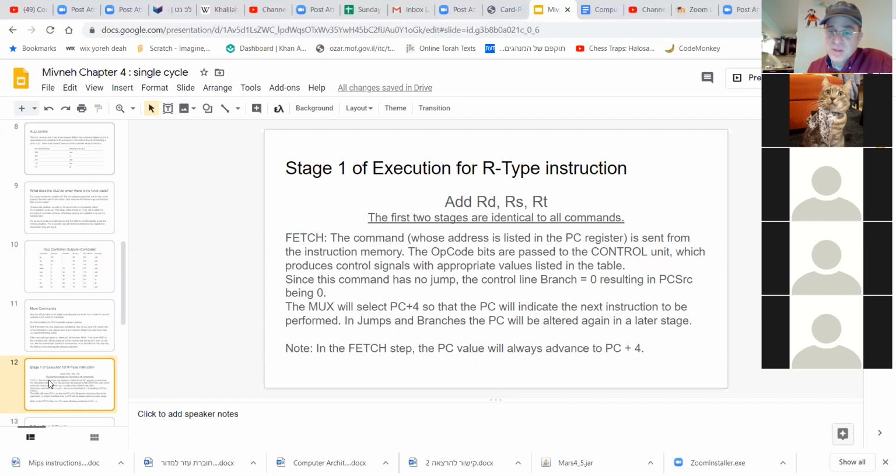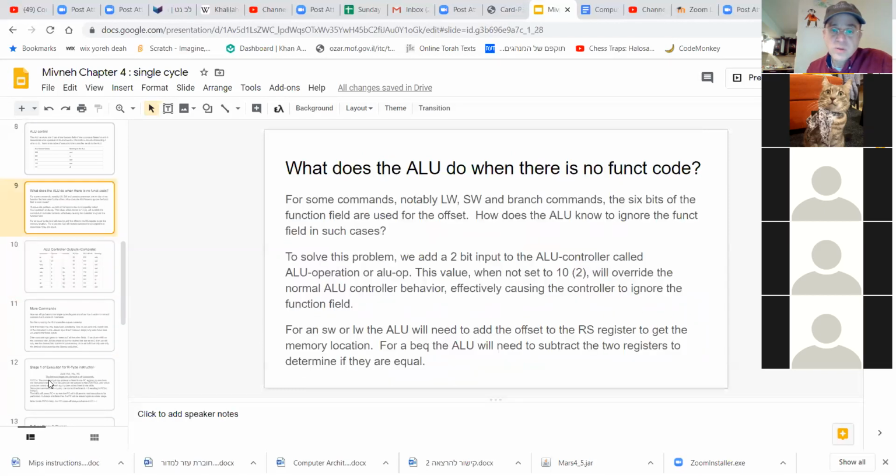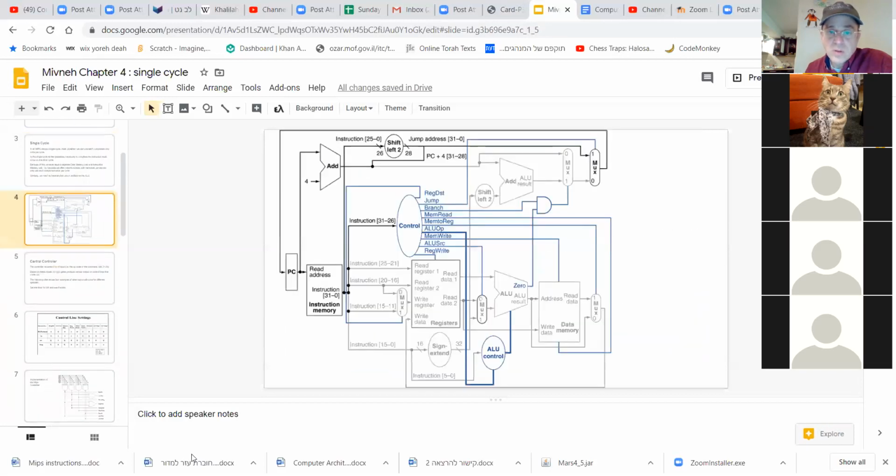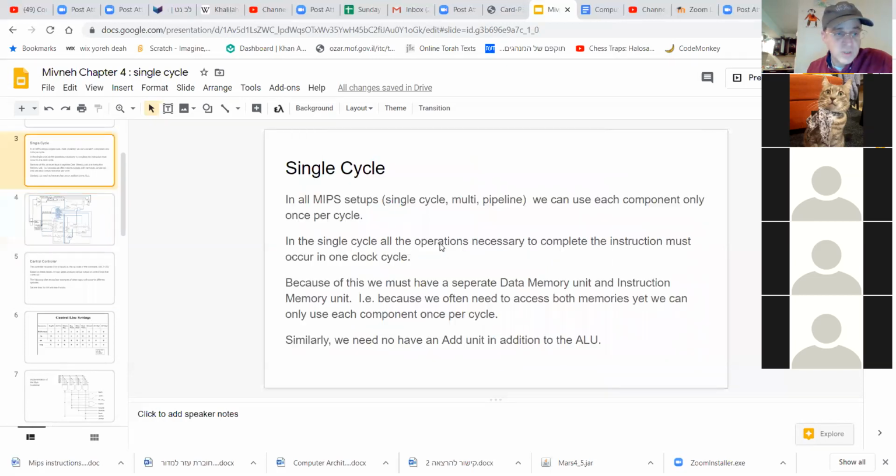PC source. Sorry, I misread that. The PC source would be 0. Where do we see PC source? We didn't discuss PC source.